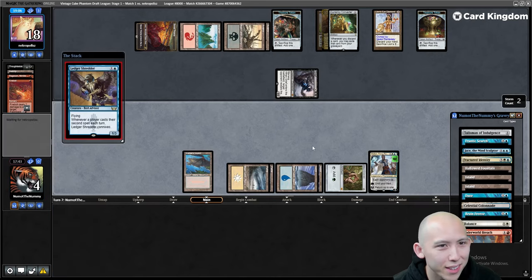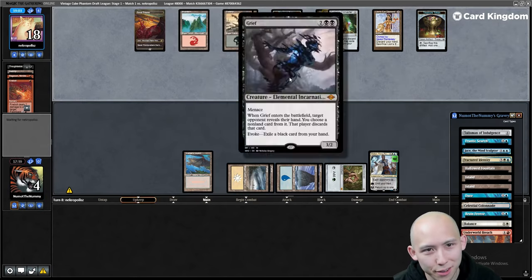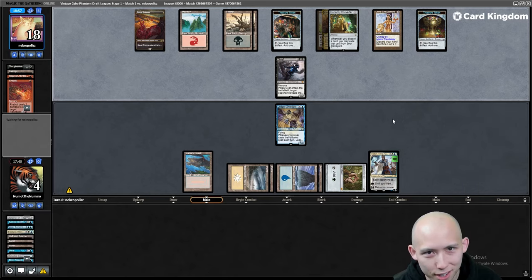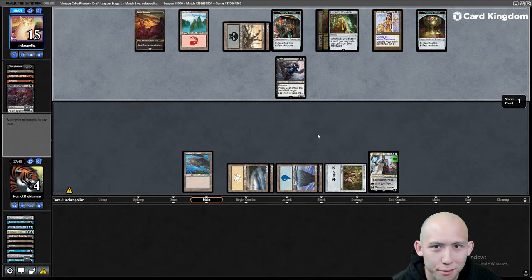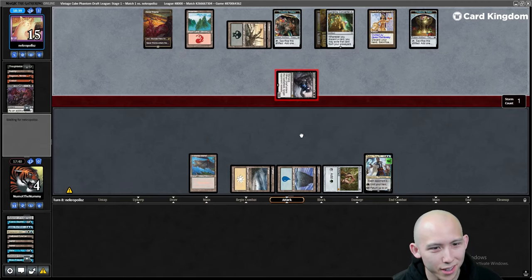Okay, well. I am dead on board, but maybe they don't see it. They attack for three and then firebolt me, but we'll make them see it. Because if they just go for Goldspan Dragon, I don't actually die. Bitter Triumph. Did they miss it? I think they might have missed lethal. Yeah. I think they missed it. Okay, this is what we were hoping for.